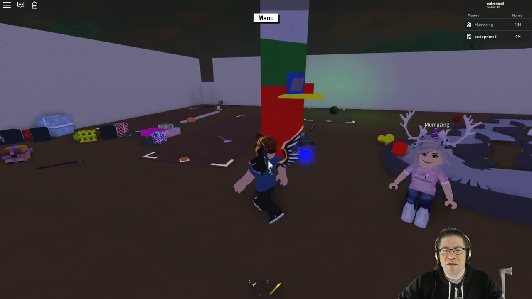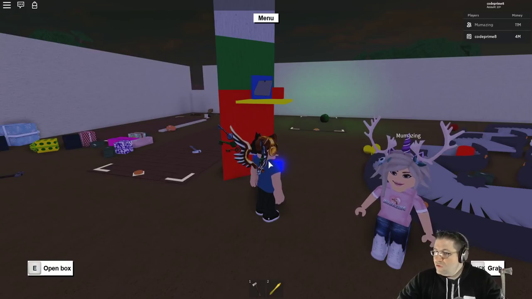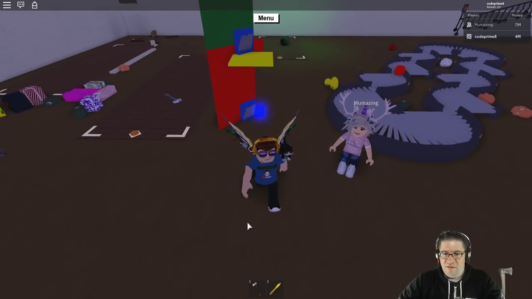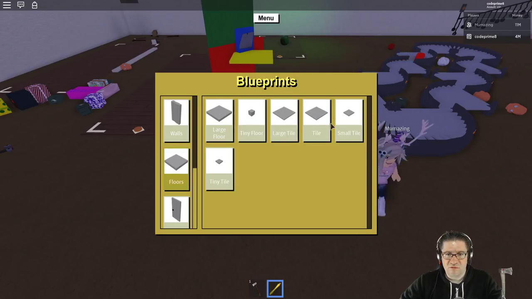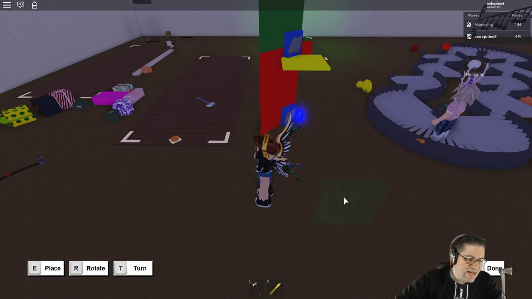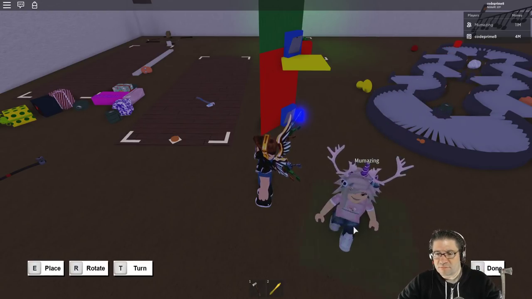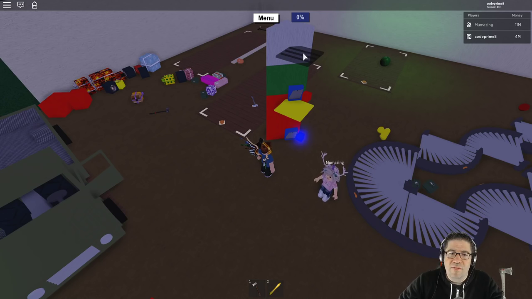Now, on the next one, I'm gonna come down two units, right? I think. Let's do tiny tile. Tiny toilet. That's what Defaultio needs. He needs tiny toilets. For his tiny butt.